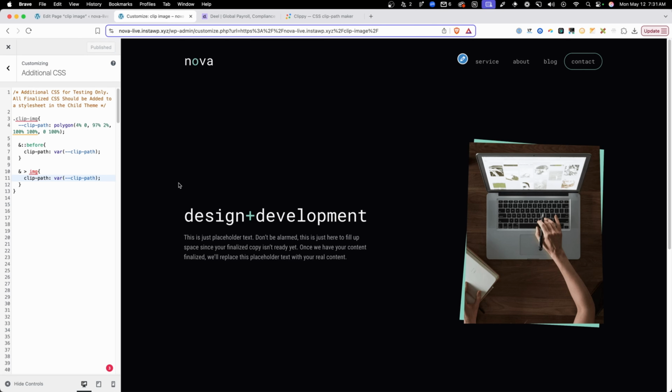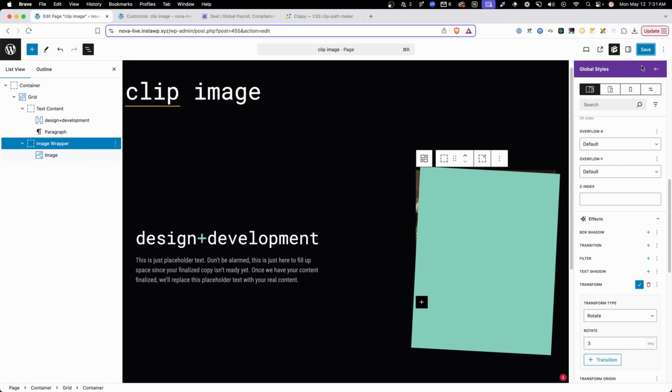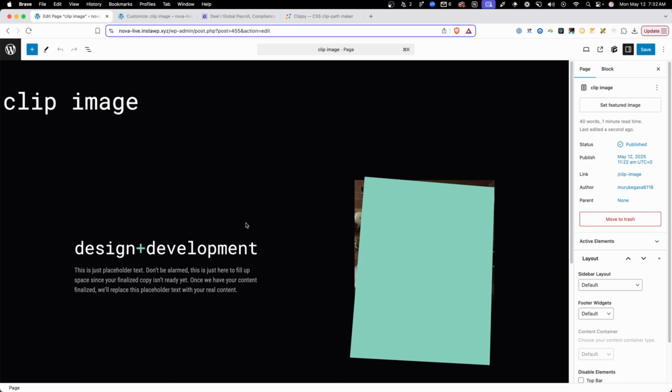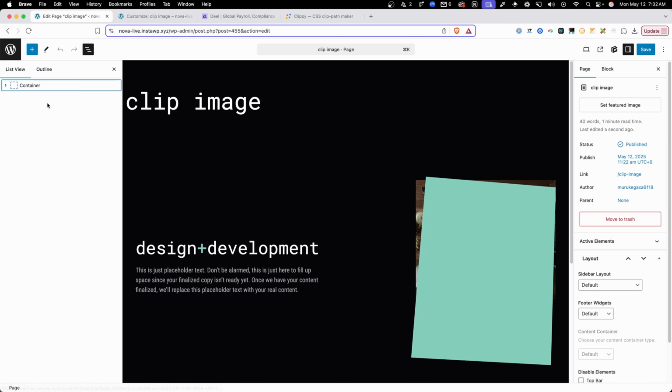Let's go ahead and save our changes here. We'll jump back into the editor. Again, I'm going to go ahead and save my changes and we'll refresh here. Now, because of those descendant selectors, again, the back end is still looking a little bit funky. So that's something you're going to have to deal with if you're using GenerateBlocks and this feature. However, let's take a look at just how easy it is to apply this.